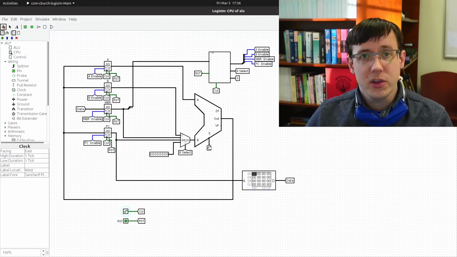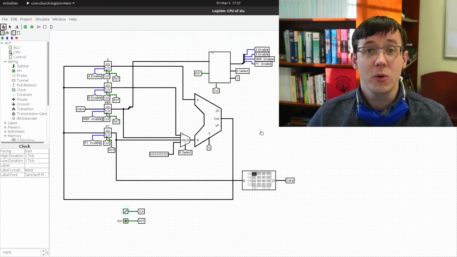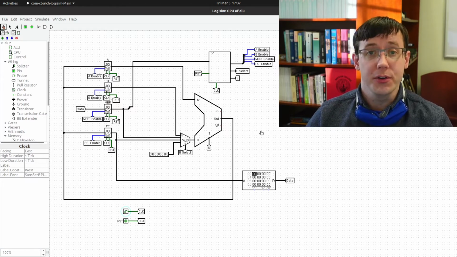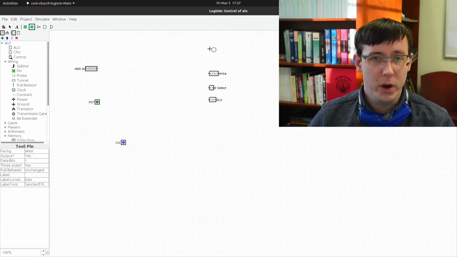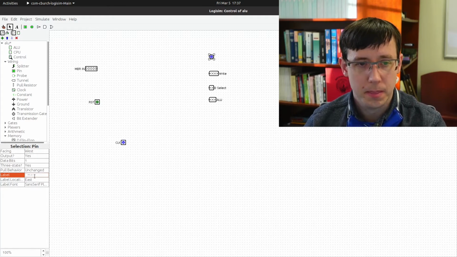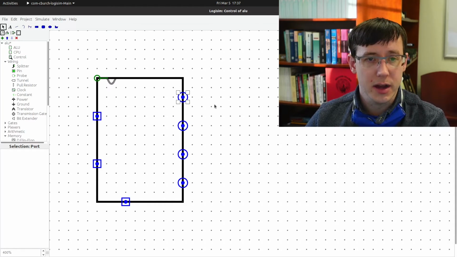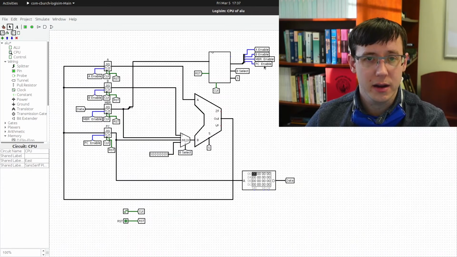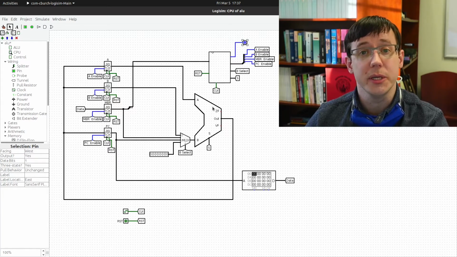There are just a few more things that we need to do to finish up our data path. One of them is that we want our control unit, when the program reaches a halt state, to let us know that by outputting a halt flag. So we will go back to our control unit and give it one more 1-bit output, which we will call halt. And then we'll edit the appearance to put that halt pin at the top. And then back on the CPU canvas, we will connect that up to an output pin for the whole CPU.